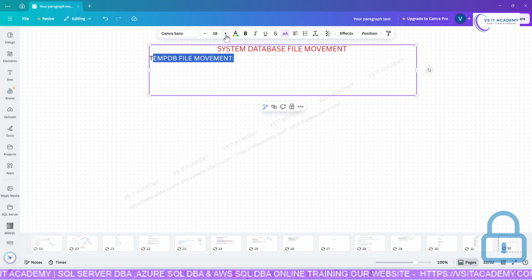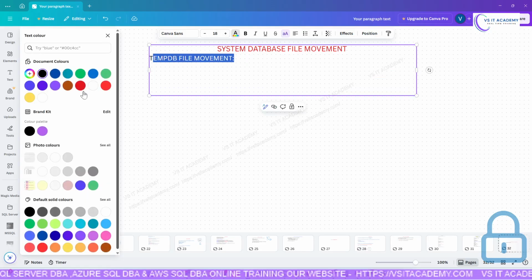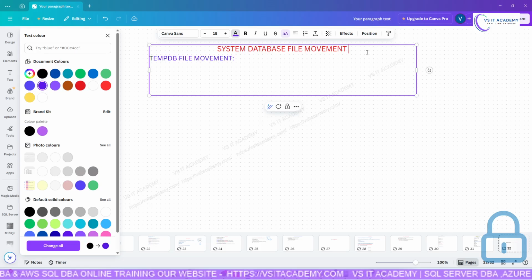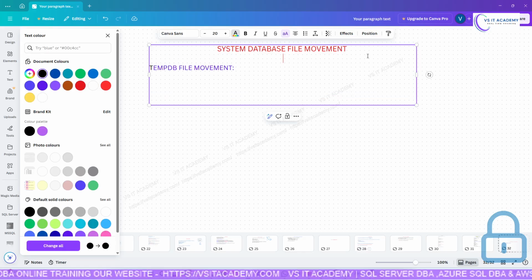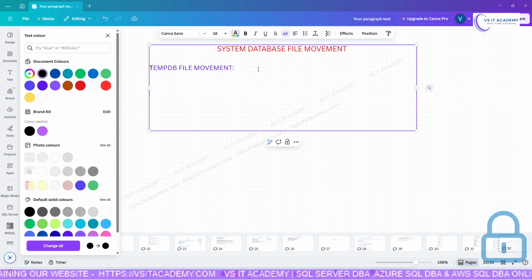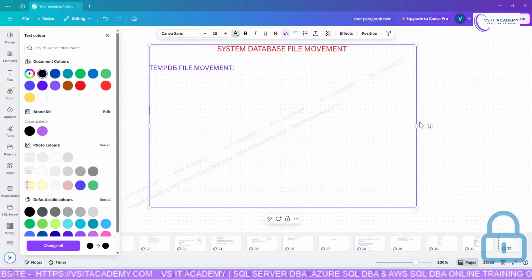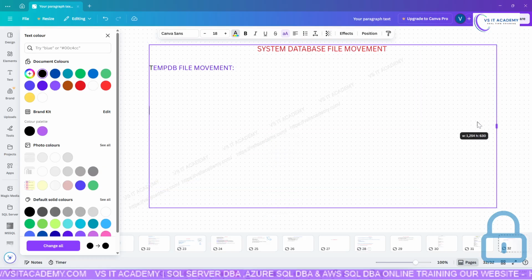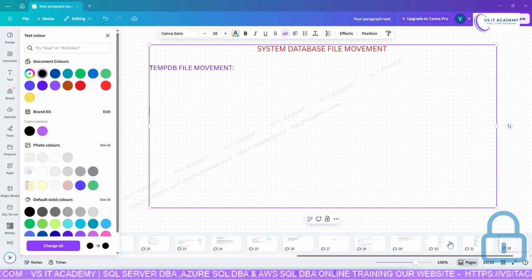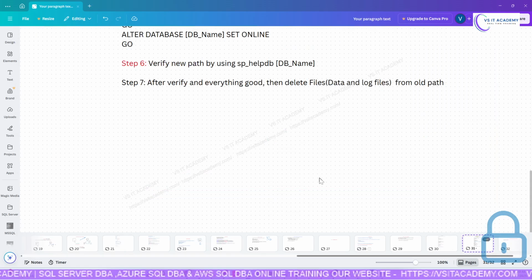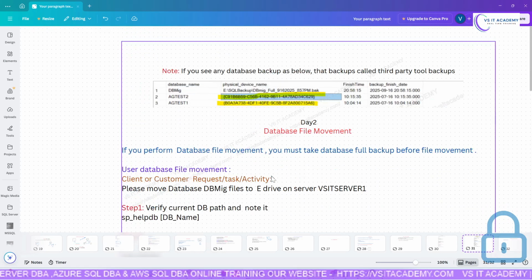TempDB file movement. Okay. Go to the previous one. I clearly mention here: if you perform database file movement, you must take the database full backup before file movement.